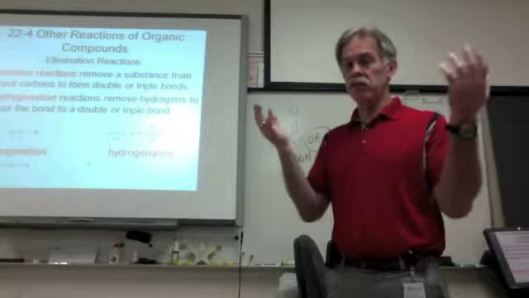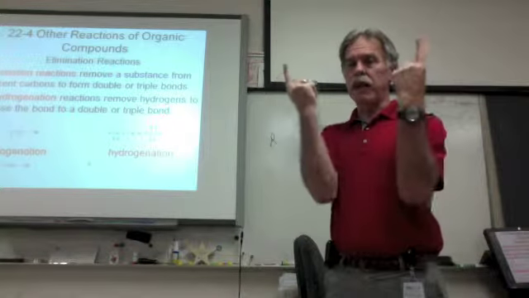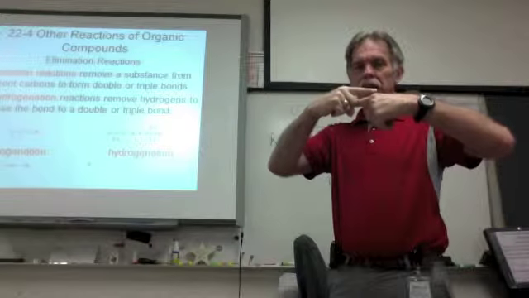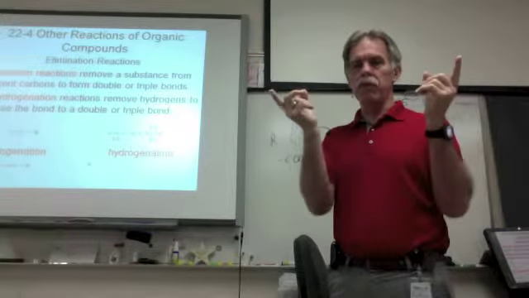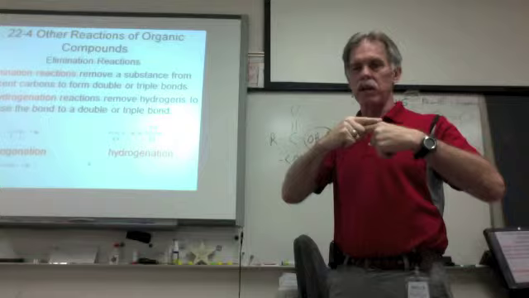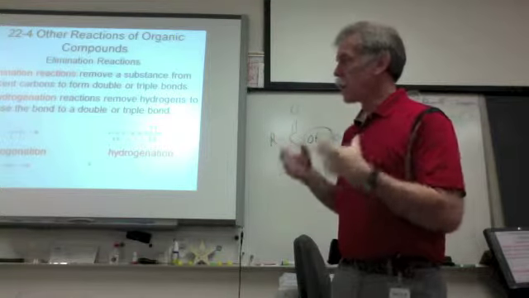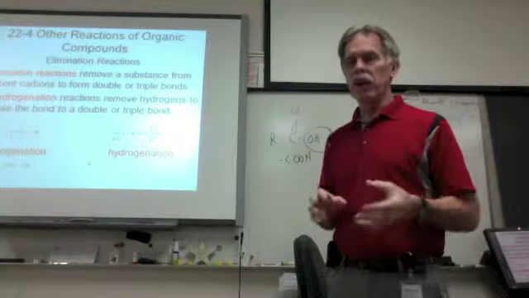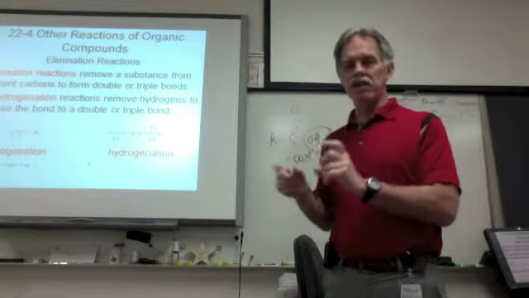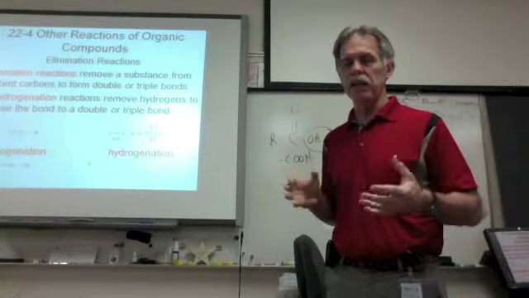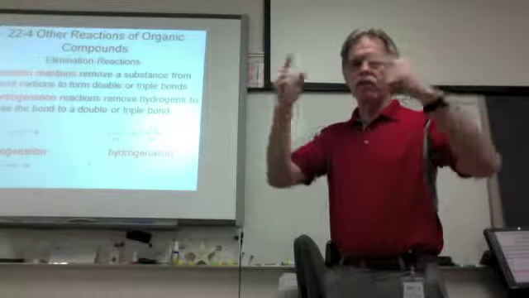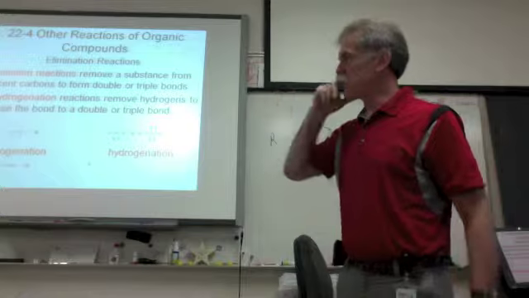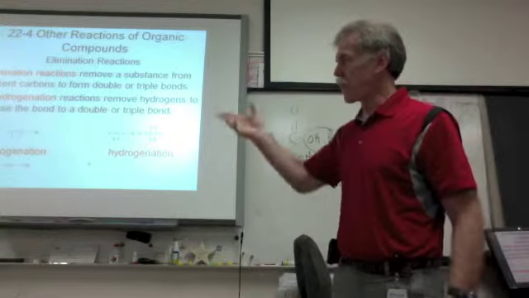Elimination reactions take a compound, and we eliminate two of the legs, fold them in to make a double bond, or if it's a double bond, we eliminate two of the legs and fold it in to make a triple bond. One that you're probably going to see on the test would be dehydrogenation. It has hydrogen in it. We're taking two hydrogens out. The two legs fold in, we get a double bond or triple bond, and you can take it two steps to get an ethyne like you see there.